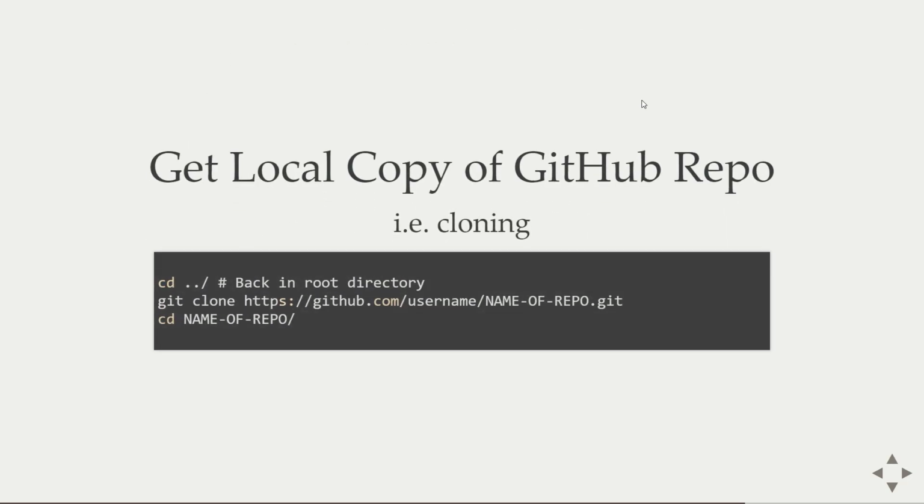So I mentioned the cloning earlier. Cloning is the concept of getting a local copy of the GitHub repository. Now that we've created our GitHub repository, or say we went to a new machine or one of you wanted to pull down that hello-world, you would go to whatever directory you want to pull it into and run git clone, giving it the full repository name. It's going to create the directory called hello-world and pull all the files out of the repository in there, and I'm going to have the local Git repo on my machine just like I created it from scratch. All the history will be there, all the branches, and I can do all the other commands that we've talked about for today.